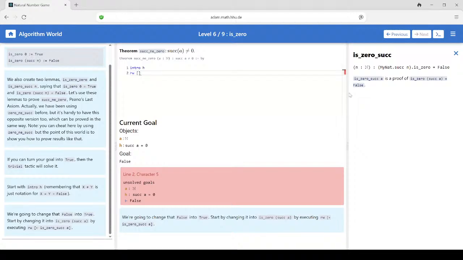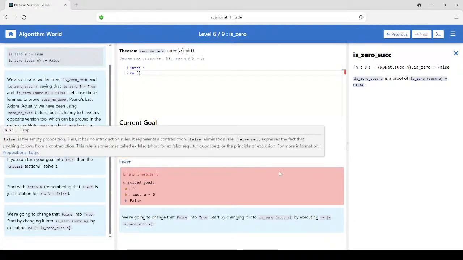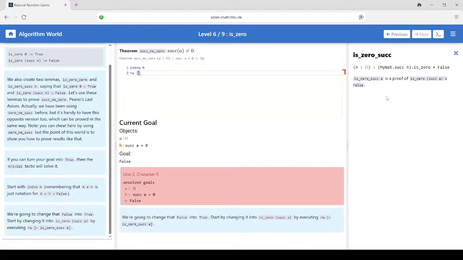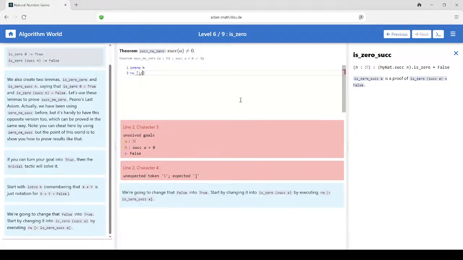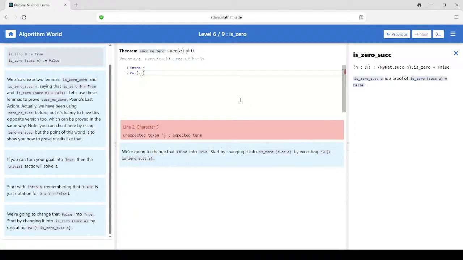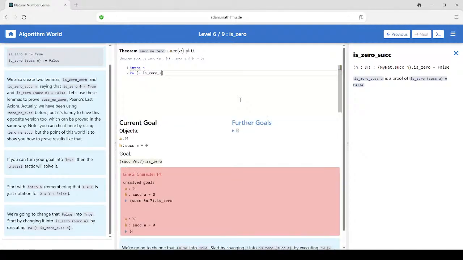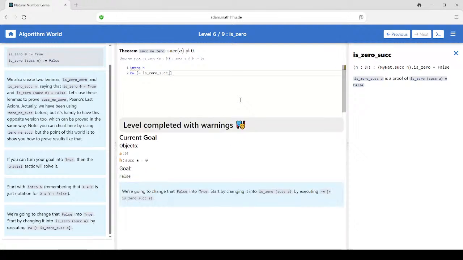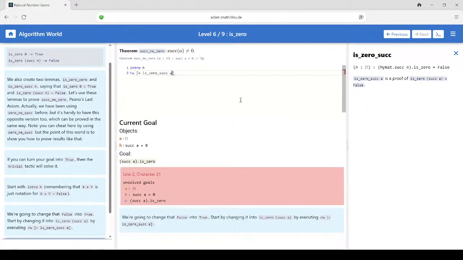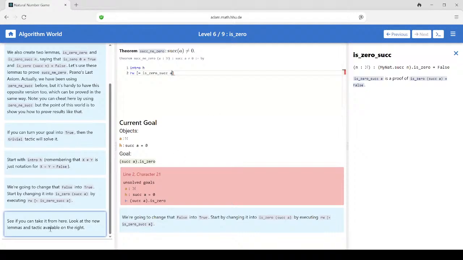We're going to turn false, which is this, into the successor A by going backwards through it. See if you can take it from here.